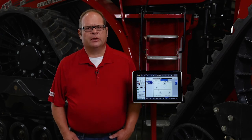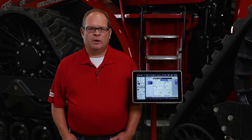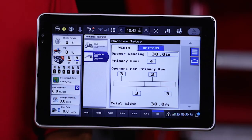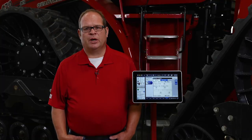One innovative feature that our accu-sectional module metering system allows is the ability to meter to varied row spacing. What I mean by that is we can change the number of runs per each one of these primary towers so that the system will accurately meter to a section that contains three runs or a section that actually contains four runs. This is due to the nature that we drive each primary run independently, and they don't have to always be driven at the same RPM.